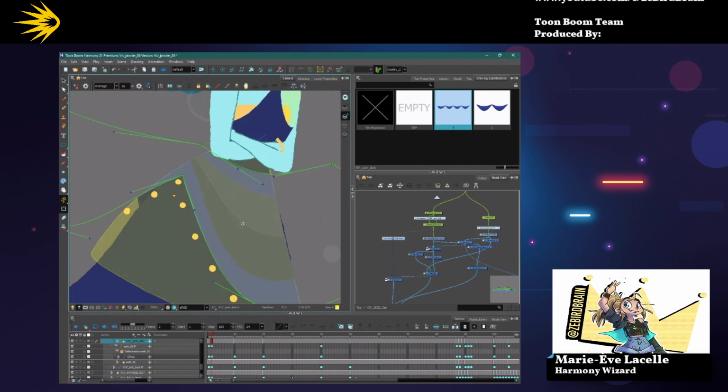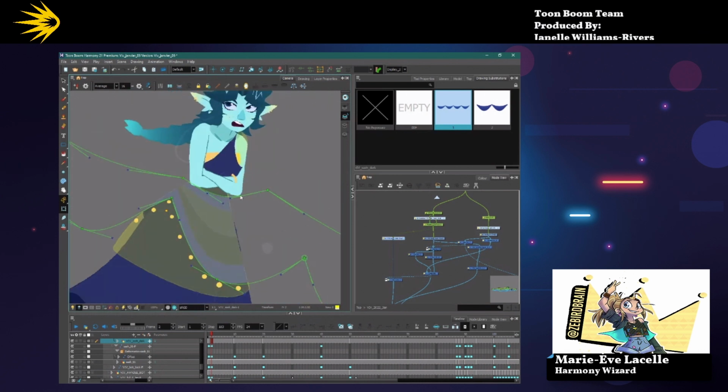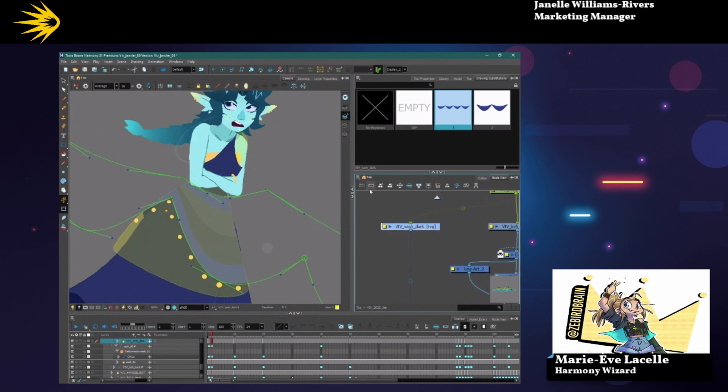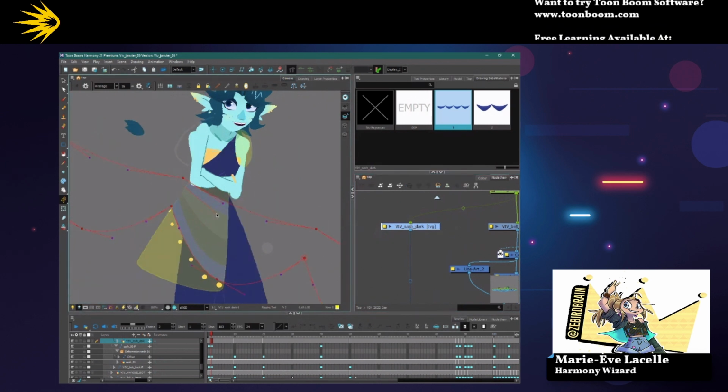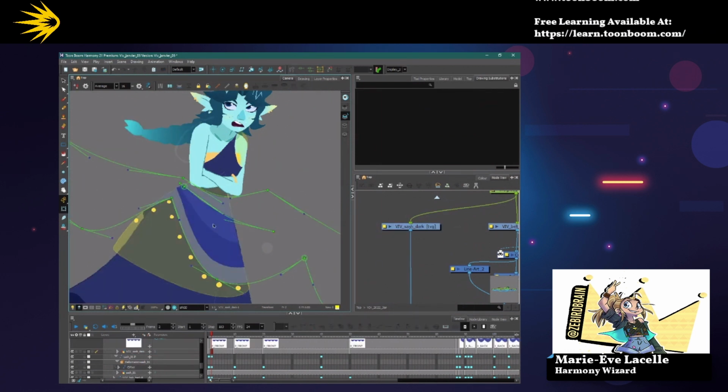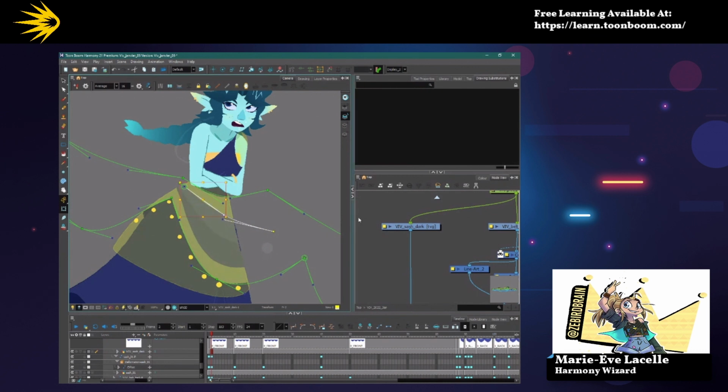This is an executive decision I took. I was like, you know what? Most of the time it's good enough to be linked together. If I really need more definition, what I did is I took the darker part of the sash and gave it its own drawing. So if in a scene they do need more definition, like more animation, more wind, or she takes it off and throws it, it is an extra piece on its own. I can decide to give it its own set of deformer points. There's an option for it if I need to, but most of the time I won't because I don't need to.